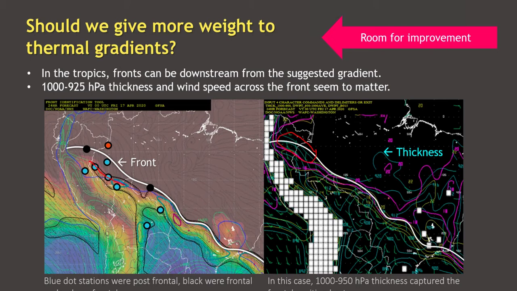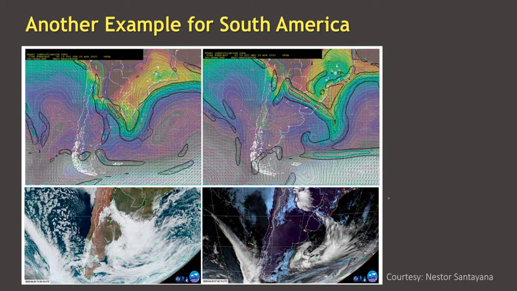So sometimes the thickness is better, sometimes the moisture is better. All right. And a last example with this, that I'm going to show with the front. This is also sent by Nestor today. This is what happened in South America. This is yesterday on the left, and this is today.